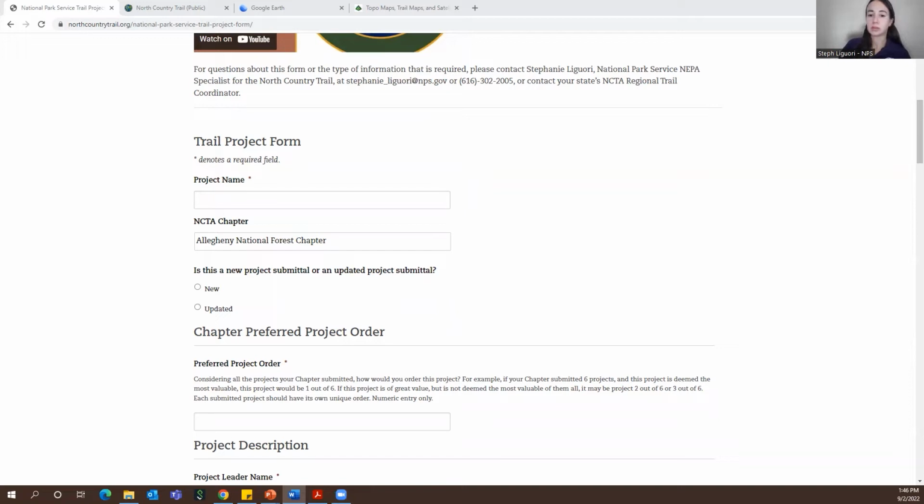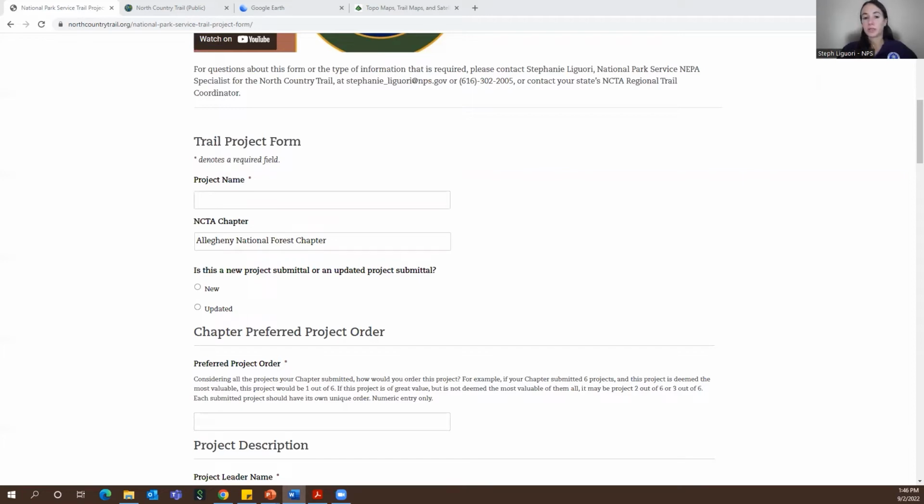form in previous years. A reminder that your chapter does not need every specific project detail when submitting, and projects that you have planned in the next 1 to 5 years should be considered for submittal. If you submitted the project previously, then the Park Service still has all the information and projects that your chapter submitted before, and I'm continuing to work through them based on their deadlines, timelines, and complexity.